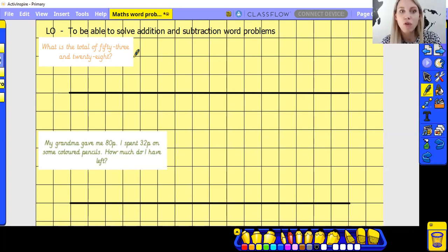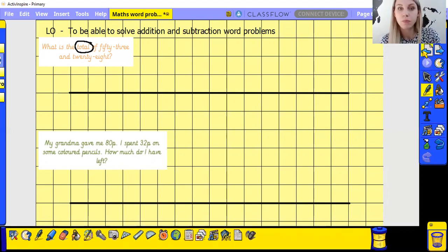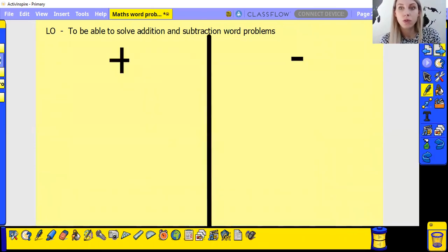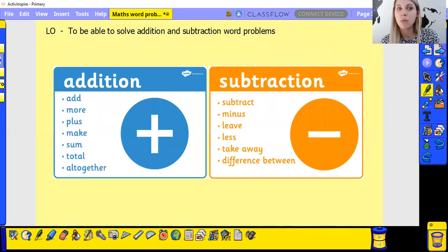So let's look at this orange word problem that I've got up here. And you have all of your word problems on a resource that's attached to them. So what is the total of 53 and 28? So total, I can always look back in this video to the slide that has the language about what add and subtract means. You can always leave it on that slide at the end. I'll show you which one. So this one. So it has all of the language here that you might see for addition and subtraction. If you want to leave this on, then you can pause this whilst you do your work.